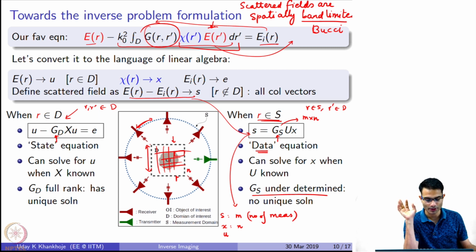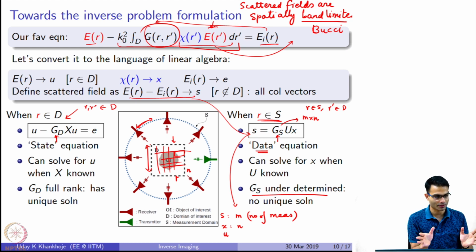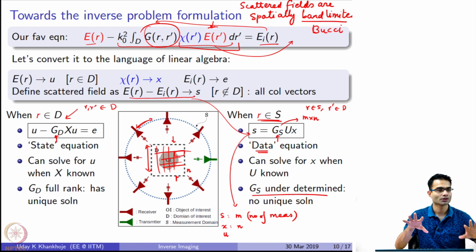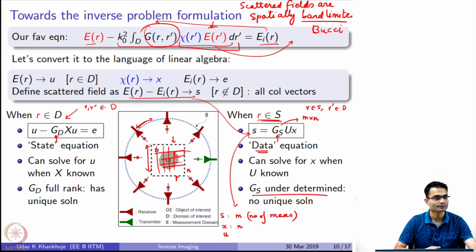Now I can give you some typical numbers in the microwave range. If I take a cross section of breast tissue or something, the number of receivers is usually no more than 10 to 20. So m is no more than 10 to 20. So n is the square of the number of pixels, right? N is the number of pixels. So if I even say 25 measurements, what is the best you could do? 5 cross 5, right? So if I have, let's say, an object which is 10 centimeters by 10 centimeters, I am getting information only at 2 centimeters, but maybe I need more resolution than that. So it's workable but not good enough. So this is a challenge. Okay.